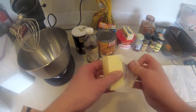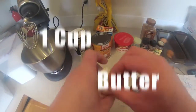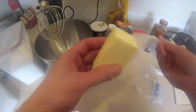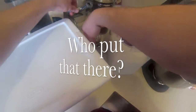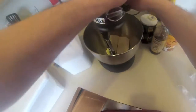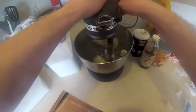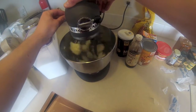Our first step is to get butter. Typically you soften your butter, but you don't really need to. You know why? Because that mixer there, it's got like 5 horsepower. And it'll just power through all of that butter. And no, I'm lying. It's not 5 horsepower. But it's plenty enough to soften the butter.